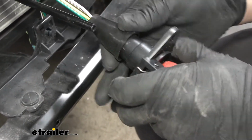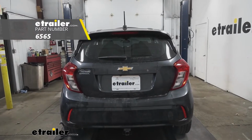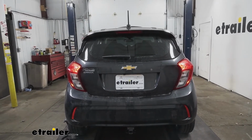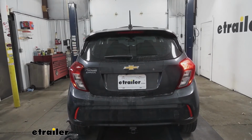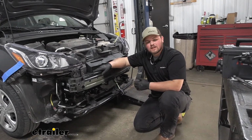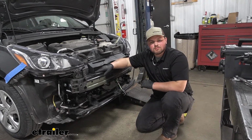With our 6-pole now plugged in, we can test everything out. Now with our alternate power source hooked up, we can get everything tested. We're going to start with our taillights, then we'll do our left turn, our brake lights, and our right turn. As far as installing our taillight wiring and our diodes, we're fully done there, but now I'm going to install the rest of our flat tow components, and we'll pick up with you here in a little bit.